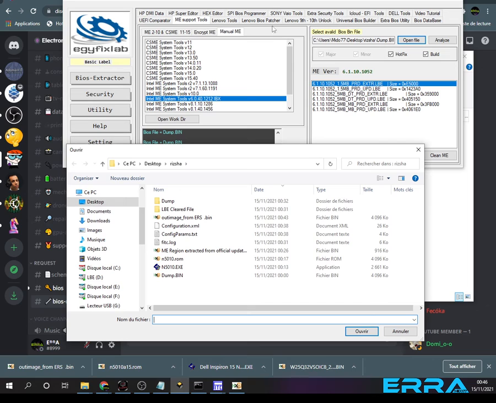So don't be confused, this tool is in fact like using your own tools. You just have to download this version, download the system tool version required for this operation, download the ME Analyzer, and do things manually, because right now I am doing things manually. It's just that the tools are inside this one, and it opens them for me.